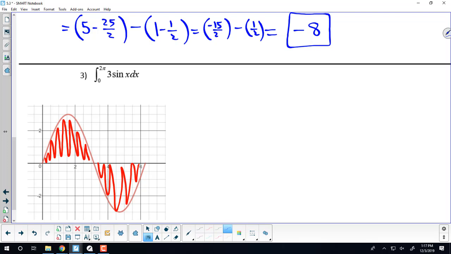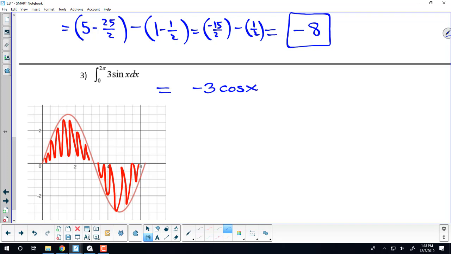So we first find the antiderivative of 3 sine x. So what's the antiderivative of 3 sine x? It's 3 cosine? Let's check. Is the derivative of 3 cosine 3 sine? Would it be negative 3 cosine? Negative 3 cosine, right. Because the derivative of 3 cosine is negative 3 sine, and that's not what we have. We have positive 3 sine. So the antiderivative of sine is negative cosine. The 3, you could pull that out as a constant.